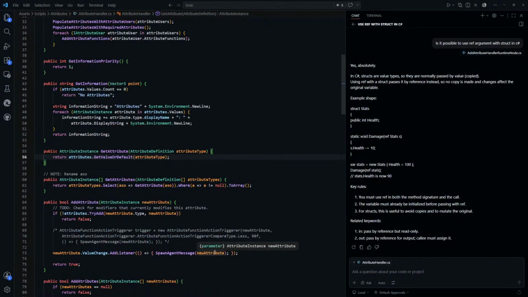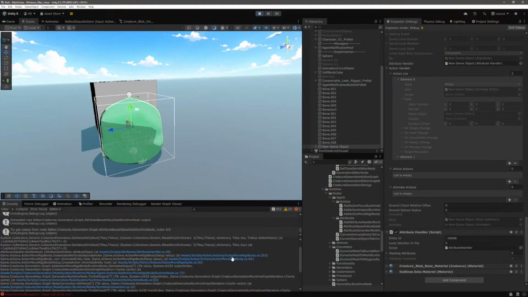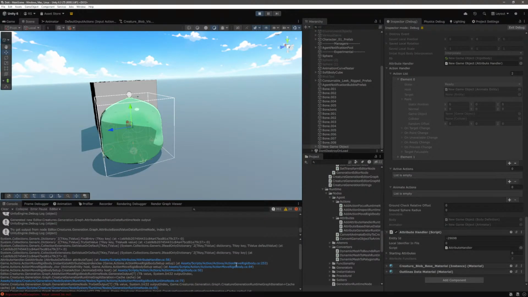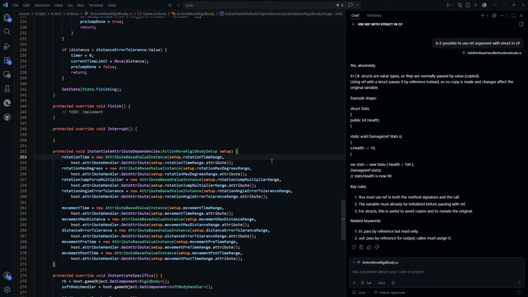So we try and get an attribute, which we don't have. Key is null though. Get attribute. Yes, set up time. Attribute based value.